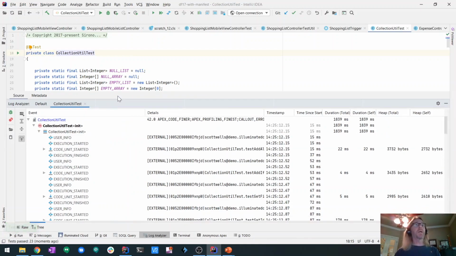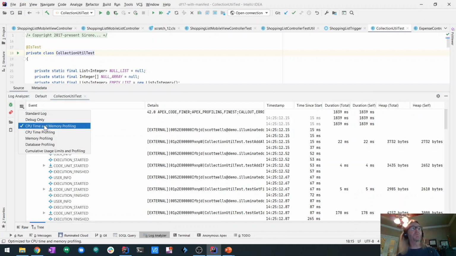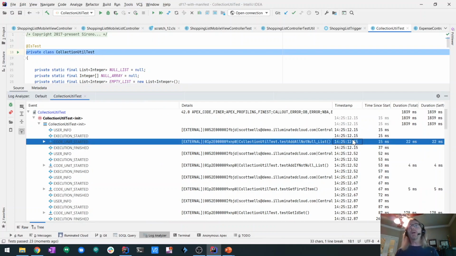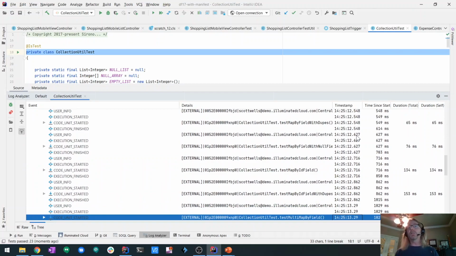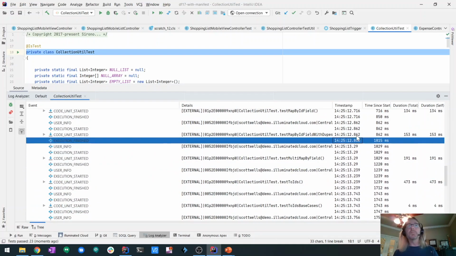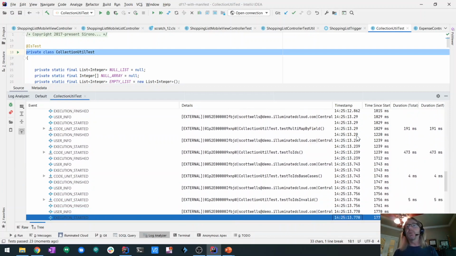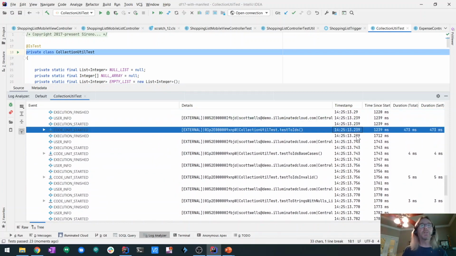And let's take a look at what we can see. It's doing CPU and time and memory profiling. I'm just going to focus on CPU time. This took about 1.8 seconds to execute. Let's see if we can figure out where some of that time went. So I'm going to go over here, and I'm effectively going to just scroll through this until I see one of these a little bit bigger in size in terms of time. Let's see, duration. Oh, this one was 473 milliseconds. That's about a quarter of it. Let's see what happened here.